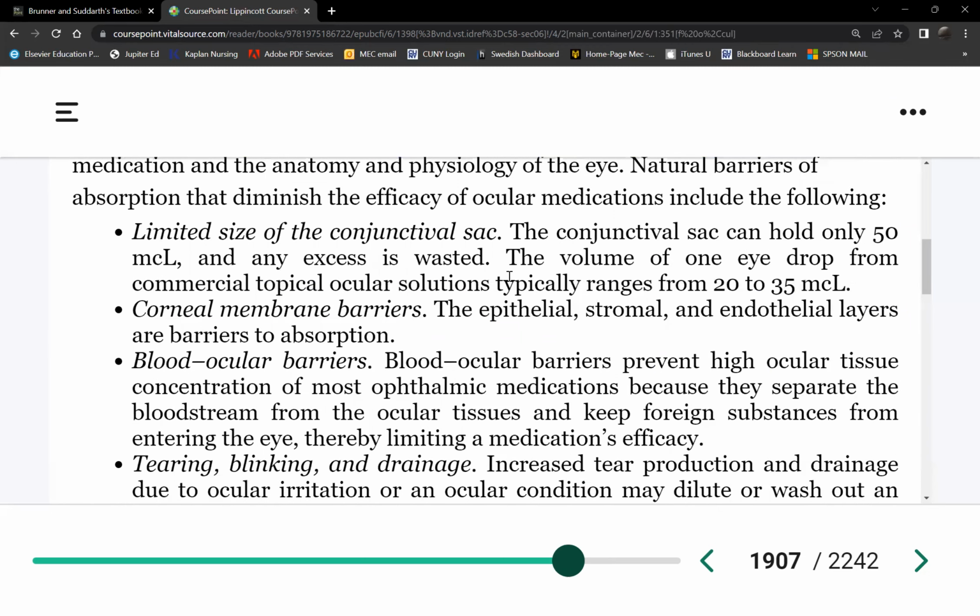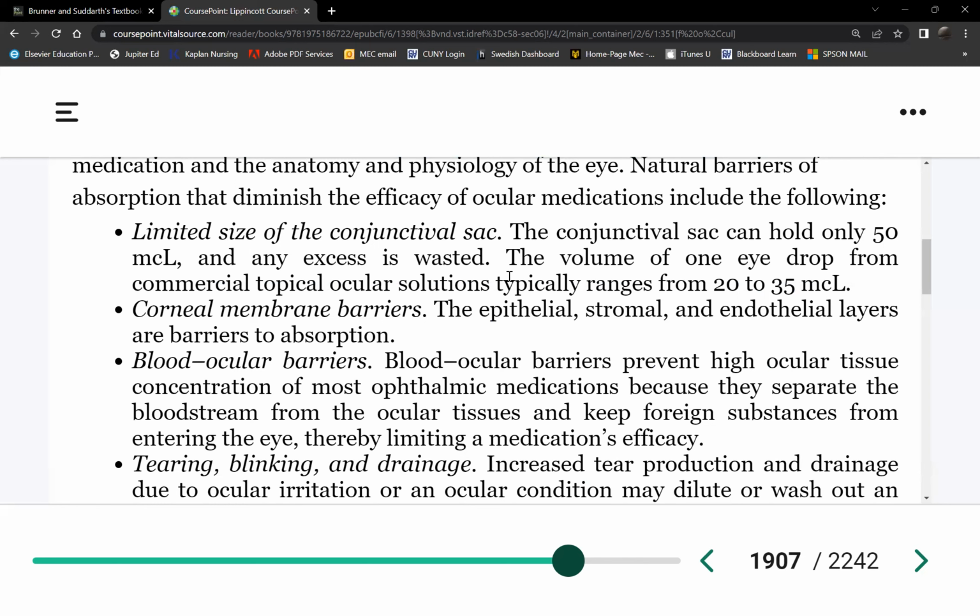Where are the blood vessels really located? Is it on the eyeball or on the conjunctiva? On the conjunctiva. There are capillaries on the eyeball, but your medication can't really reach them because there is what over the eyeball? There's a lens, okay? So you see the blood vessel sometimes, but it doesn't mean medication can enter that because there is a transparent lens over it. Therefore, no medications are absorbed in the eyeball. It's impossible. So all medications will be absorbed in the lower conjunctival sac.